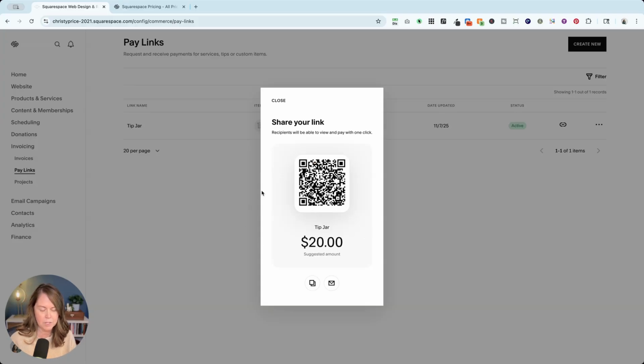So my recommendation here is to take a quick screenshot of this segment of your screen that has the QR code and the suggested amount. Have it as a photo on your phone and then show someone so they can scan the QR code and check out from there. Or you could print this out if you wanted on a little stand if you are at a fair selling an item. But I love the idea of a screenshot here to just be able to show easily on your phone and have somebody pay you quickly.